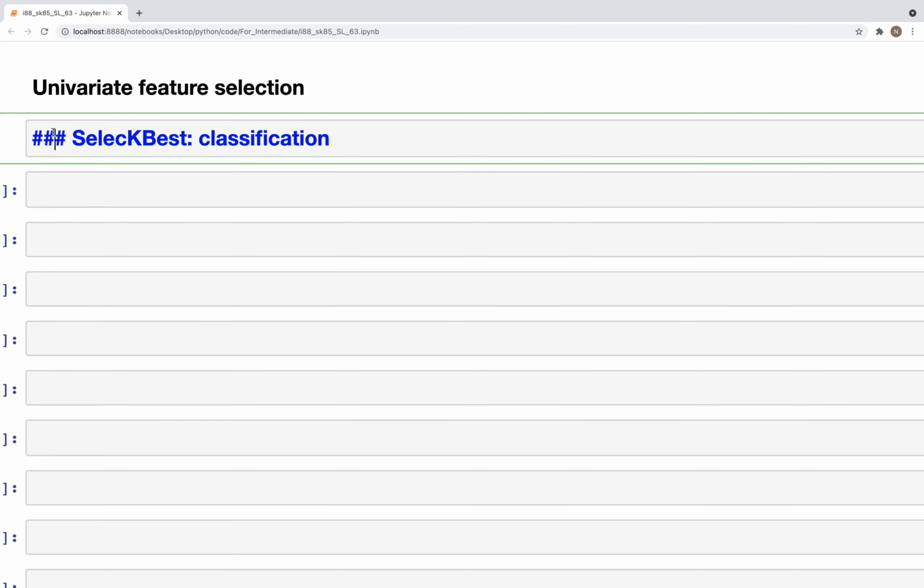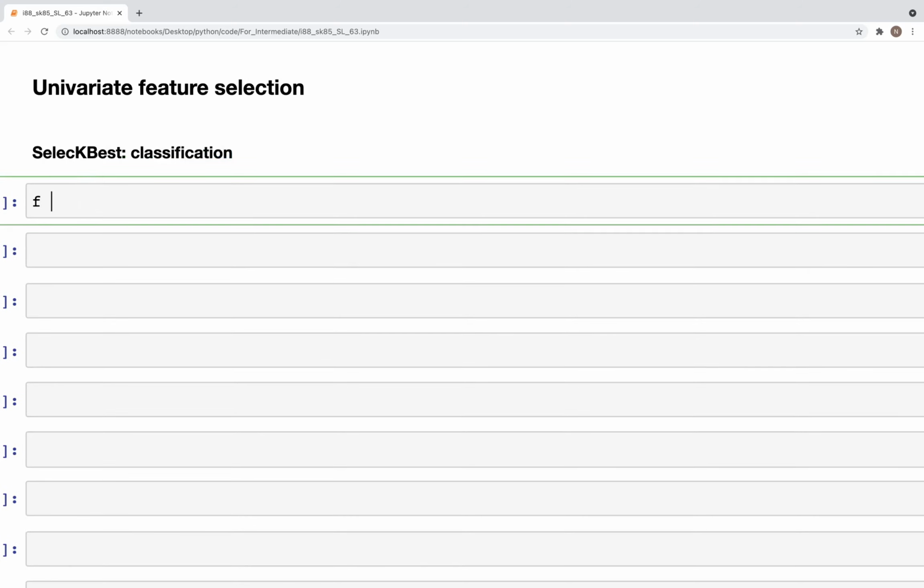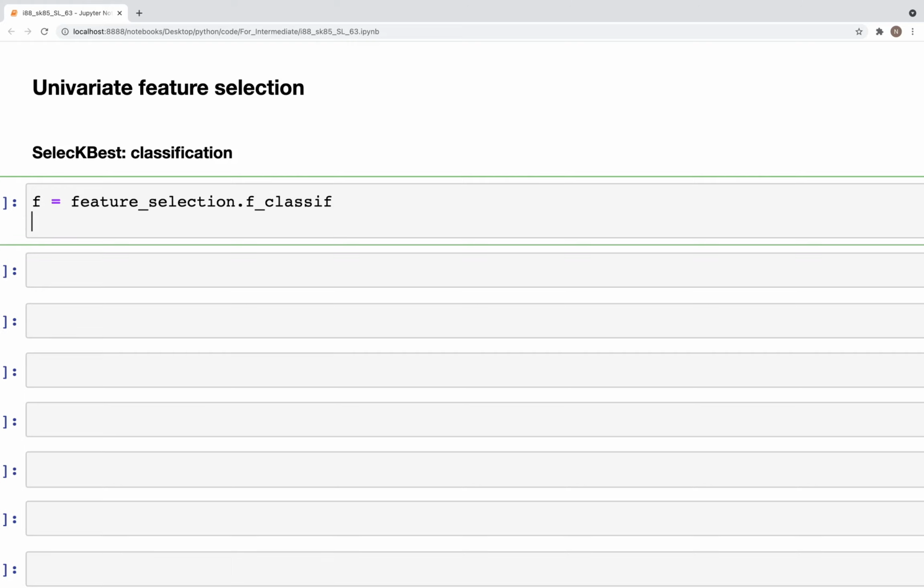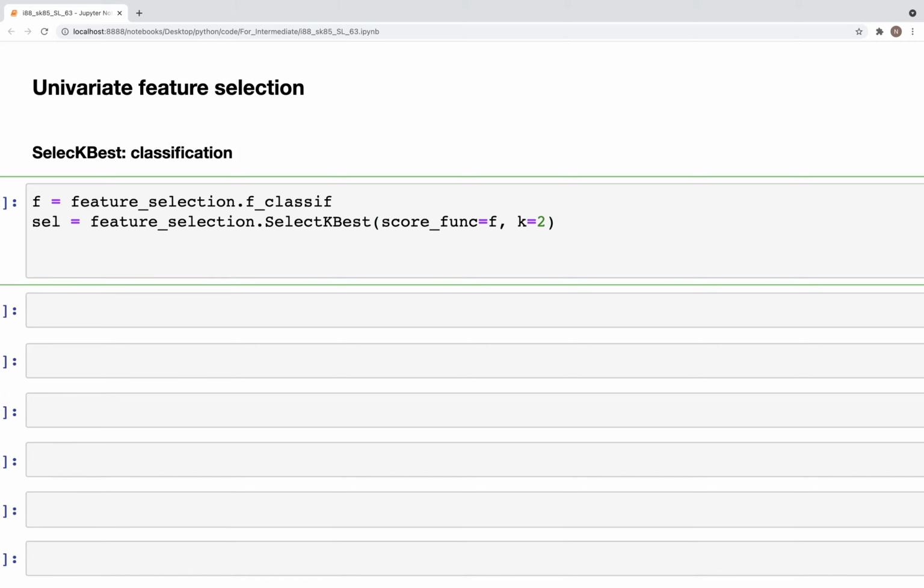Because we are using classification, we need to select the proper scoring method, and for that we'll use f_classif. So feature_selection.f_classif, and then sel is equal to feature_selection.SelectKBest, with score_func equal to f_classif and k equal to 2. k equal to 2 means that we need 2 features in the output after they're selected.